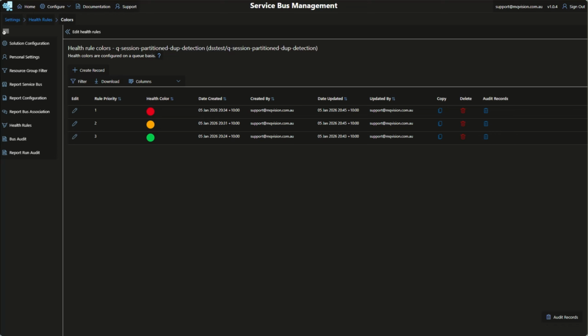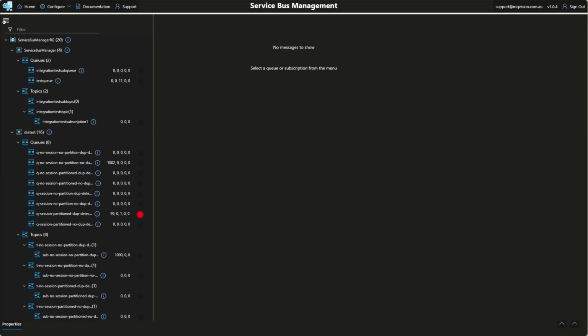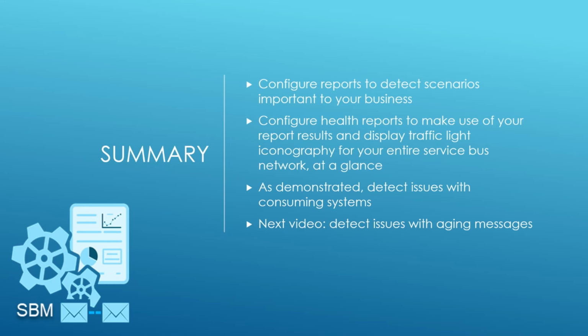Let's wait for one run to complete, and in this time, we will send one message to this queue from the order processor system with our exception. Welcome back! And you can see our queue is the alert color. There are no stale messages. There is only one message on the DL queue. However, it has the exception we defined, and so the red rule matched as we defined.